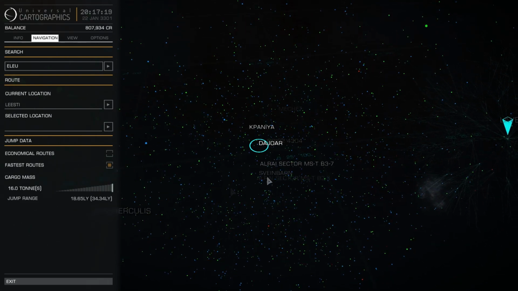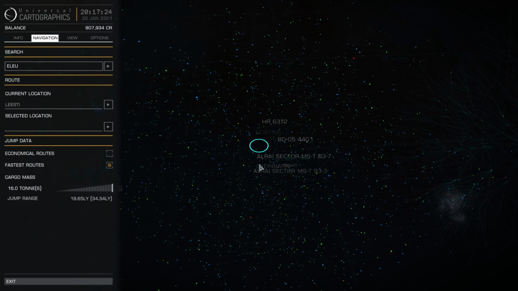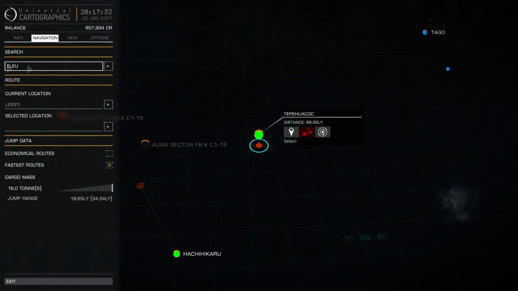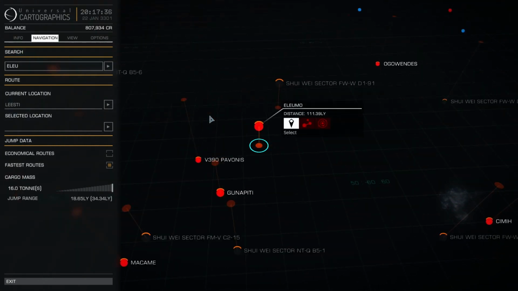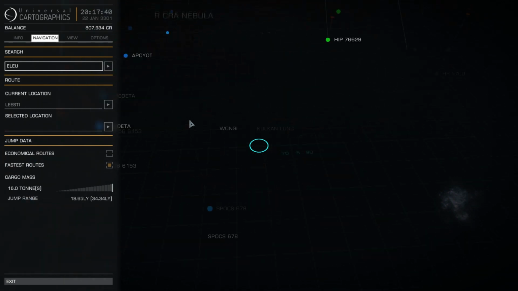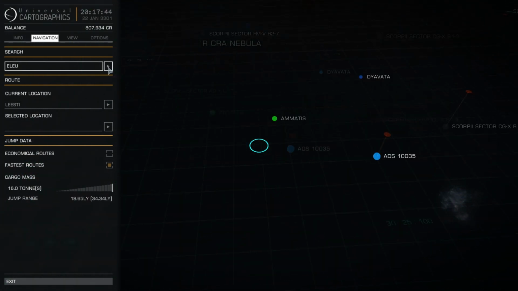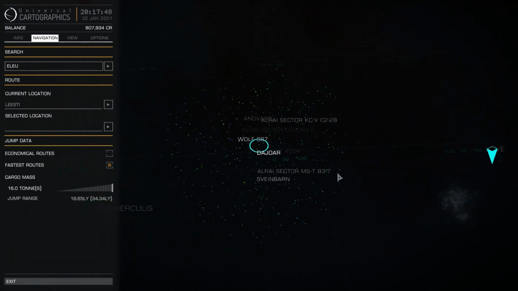Because if you remember, we can't plan the route all the way across yet. But I was... Oops. Clicked on something by accident there. Hang on. Let's go back to Ilu. Just doing a weird thing there. That's better. Right, zoom back out.